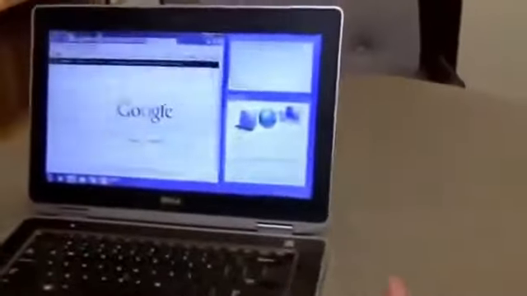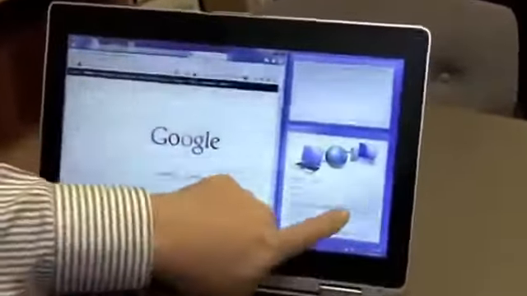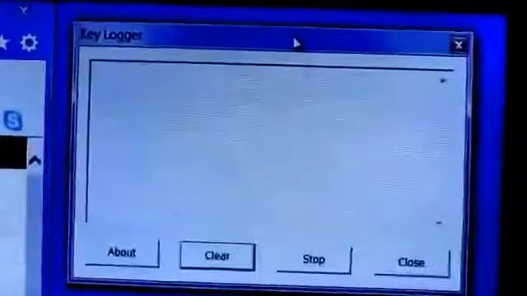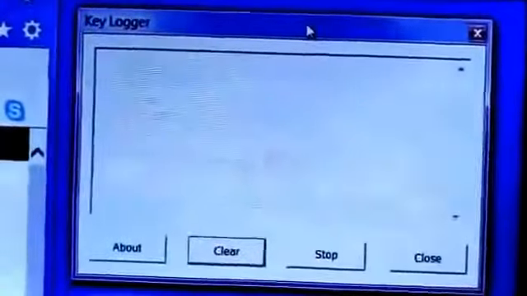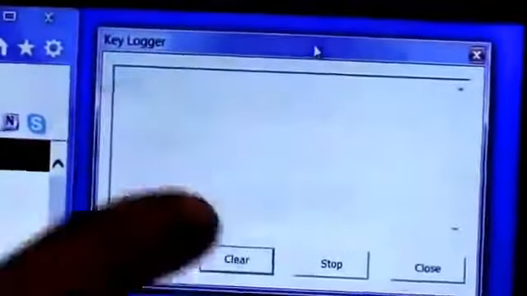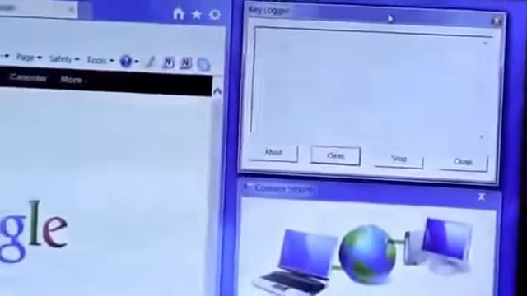So over here on my laptop, I'm going to show you three types of things that we do every day. Over here I have a browser. Over here I have my VPN client, because I'm going to act like I'm going to log into my company's corporate network. And up here I have one of those keyloggers that I was just talking about. Here I'm just moving the keylogger now. I have two different antivirus programs on here. I'm not going to say who they are, but I will say that neither one of them knows that this keylogger is even sitting here, and they're not giving me any indication.